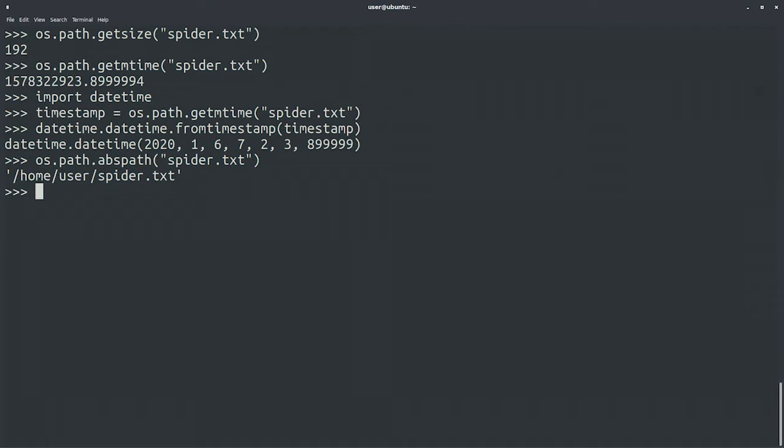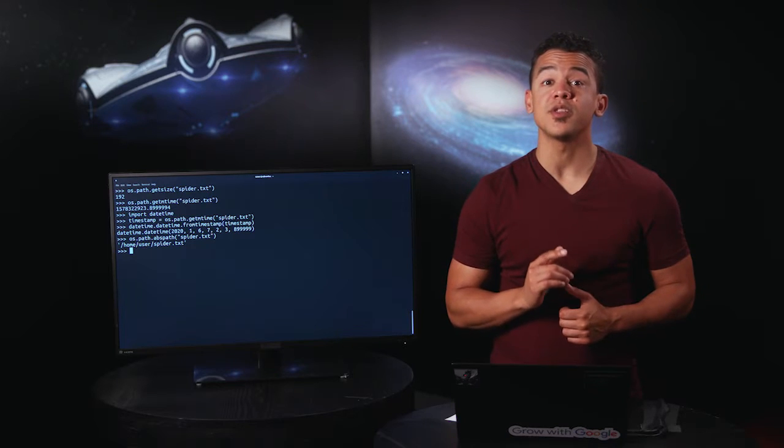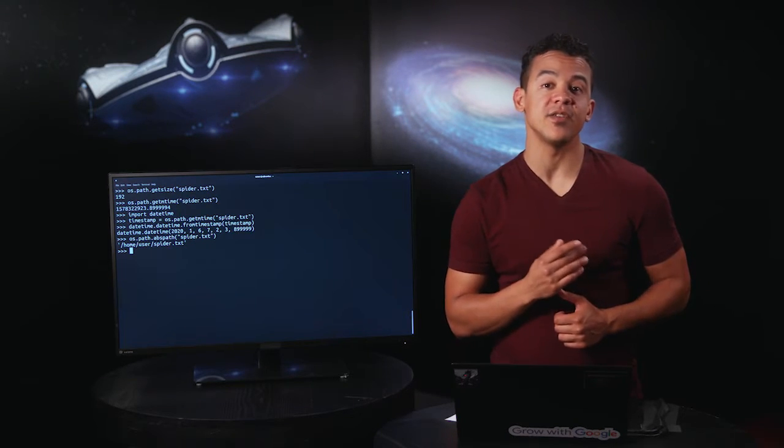Python uses the current working directory, which is where the script is being run, to start looking for the file and construct the full path that identifies it. This is useful if we want to store the file's full path or access a file no matter what the current directory is.